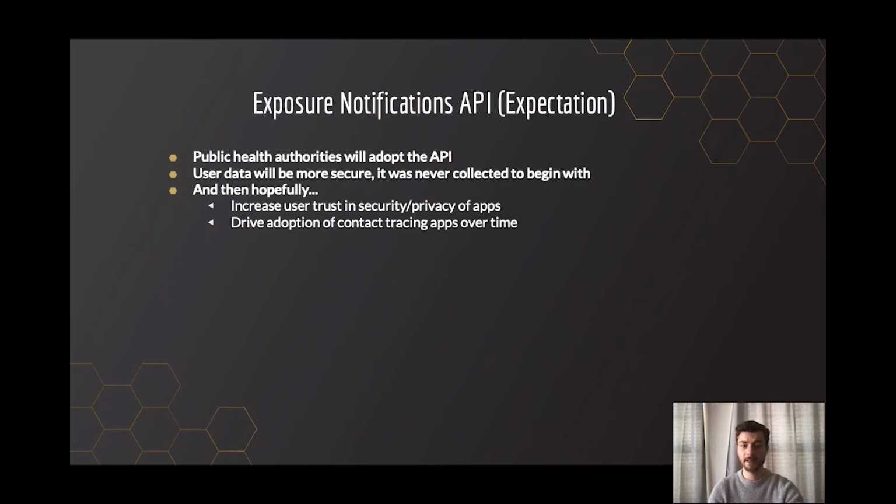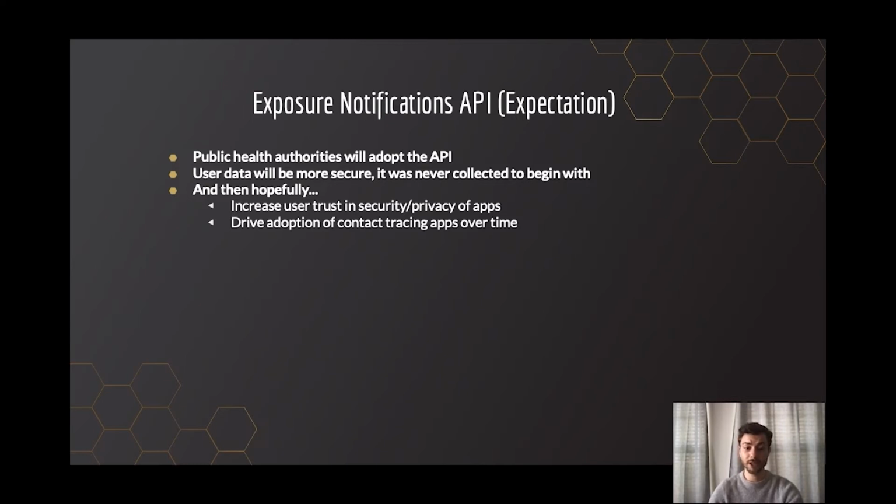Now, as we discussed on the previous slide, the Exposure Notification API had a couple goals in mind, and tying into that slide, we're going to discuss a little bit more in depth what the expectations of this API were when it was created, and then what the actual outcomes and the actual results that we observed in the wild are. So hopping into the actual expectations, Google and Apple clearly had expected that by providing core functionality for developers to actually make secure contact tracing applications using this secure Bluetooth mechanism that they provided in this very convenient API, that health organizations and the majority of the world would actually adopt the API and use it. Of course, and as mentioned, the API's goal was to provide that core functionality for building secure applications.